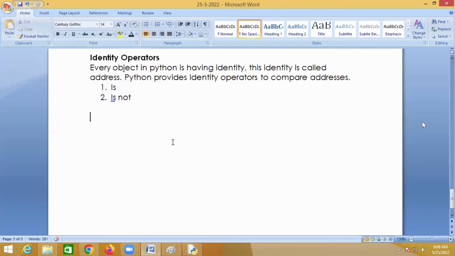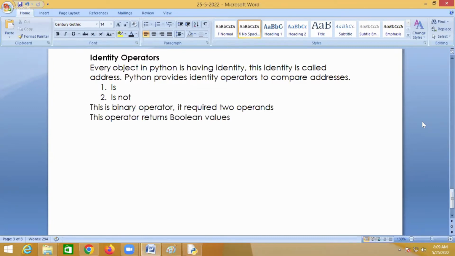This is a binary operator, so it requires two operands. This operator returns a boolean value after comparing. It returns True if both are pointing to the same object. Otherwise, it will return False.